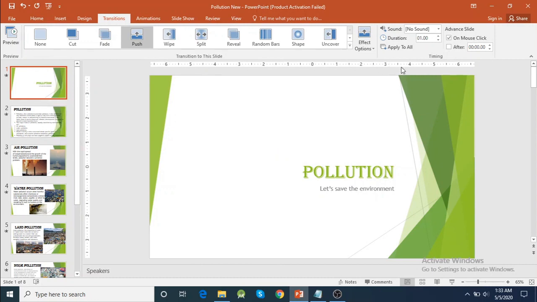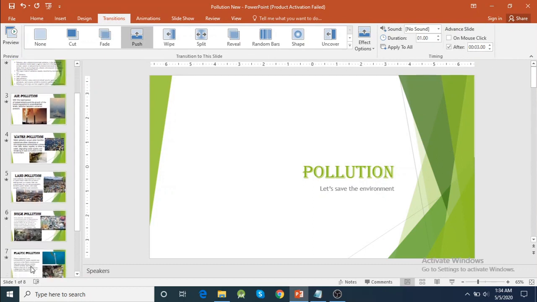We can also make it happen automatically after a certain duration by selecting the duration amount here. At the moment, if you can see, the duration of each slide is 1 second, but advancing the slide is on mouse click. If we want, we can disable this and we can set an automatic advance. I say after how many seconds, we can select it with the up arrow button here. So after 1 second or 2 seconds or 3 seconds, the slide is going to automatically advance. This particular setting has been done for the first slide, and we should ideally do it for each slide.